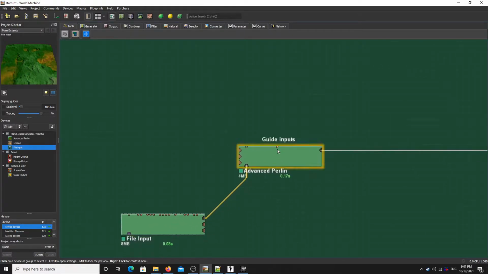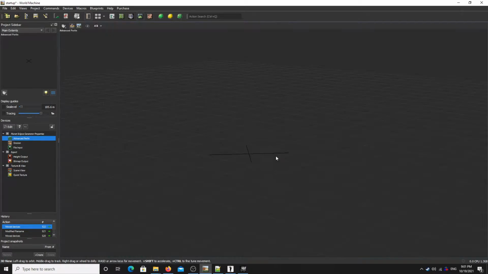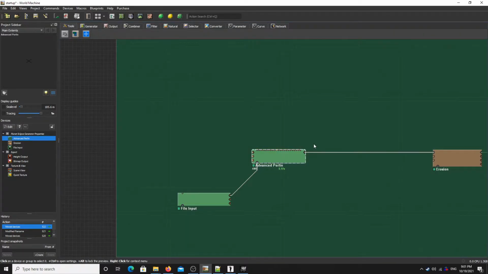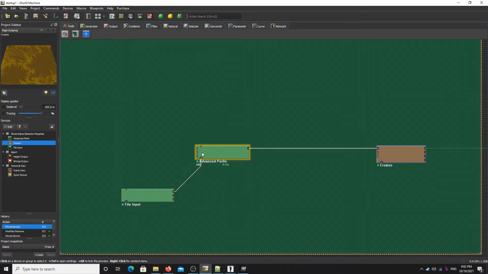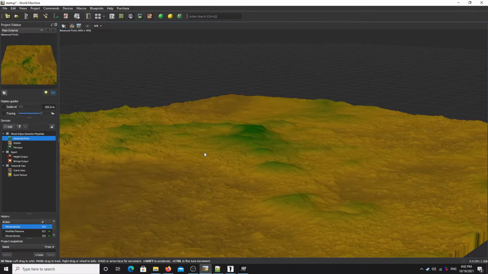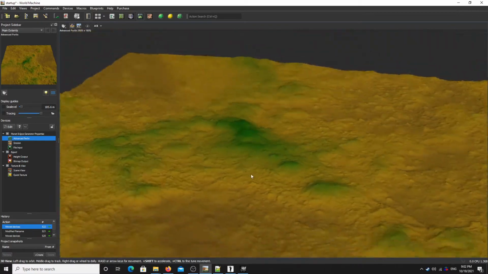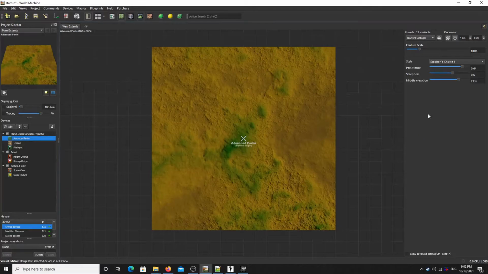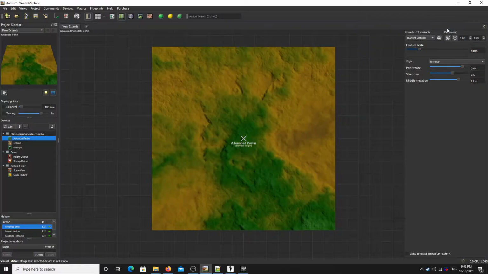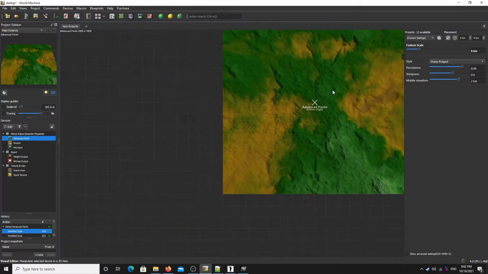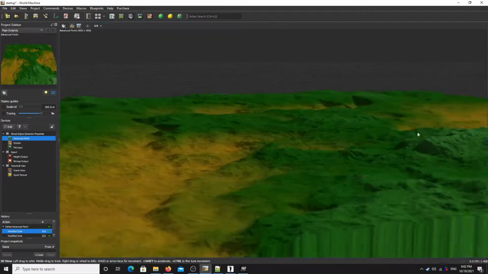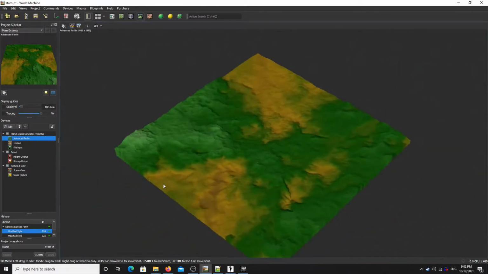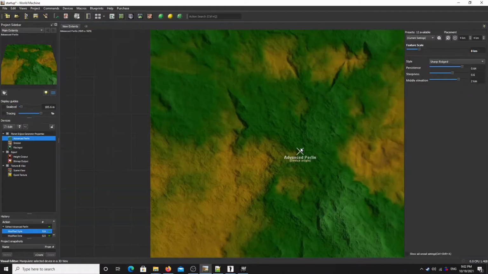And then after that is advanced Perlin, which doesn't really show anything, but yeah, advanced Perlin. Oh wait, actually it does show something. It basically just lowers the terrain down and wears it down a little, kind of like a beautified erosion type of thing. And for this, I'd highly recommend you change the style here. It just depends on your preference. So I'm gonna choose sharp ridge because it looks actually quite cool. Yeah, sharp ridge looks not bad.